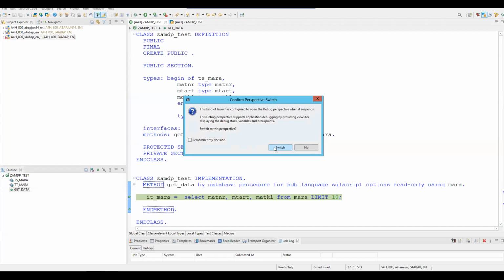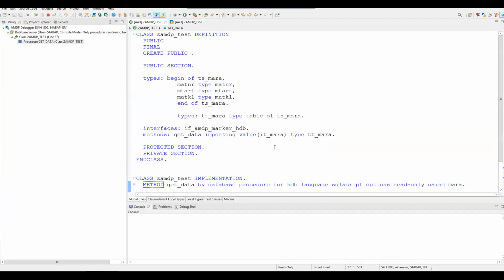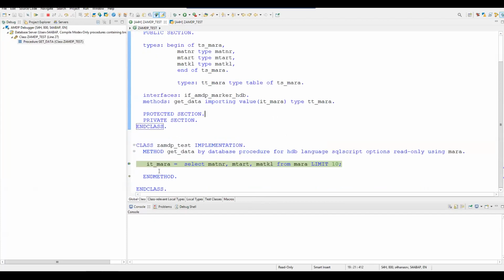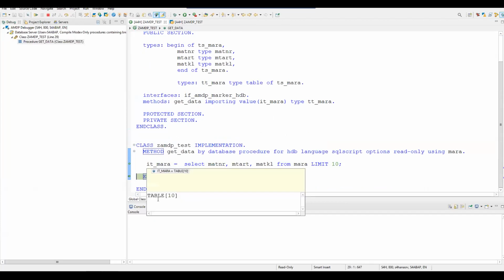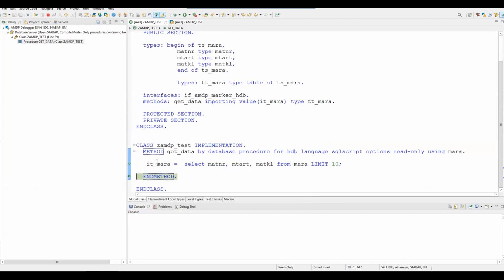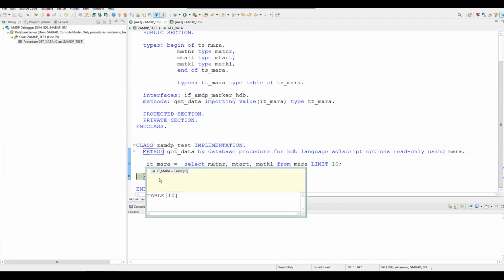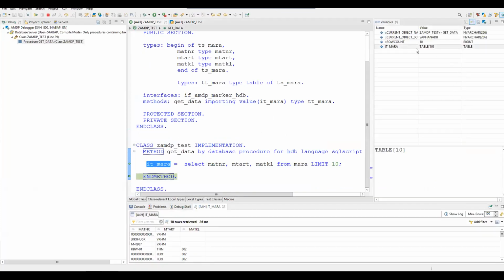And here it has come, right? F6, and 10 records are coming here, correct? IT has 10 records coming. So what are the records? Here also we can see.